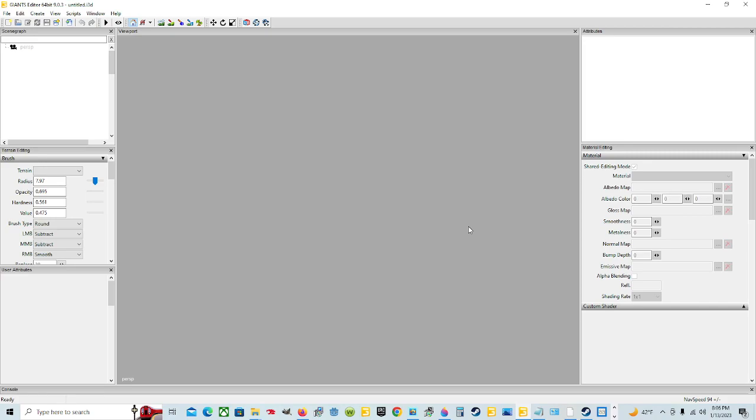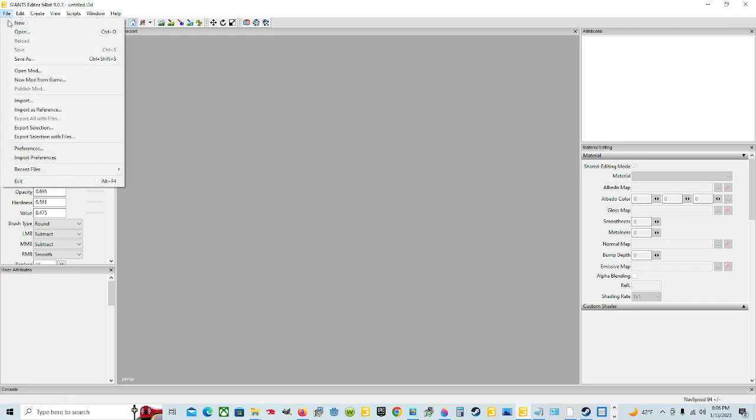So basically I did a step one showing you how to make the map, the sample mod map. So a real quick recap is going to be about that. You open this up after you get your Giants editor installed, and if you don't know how to do that, go look at my channel and find the one that has Giants editor, Notepad++, and Paint.net, how to get them. And you need those three things to do it. But you can have other programs, but those are the three I'm using.